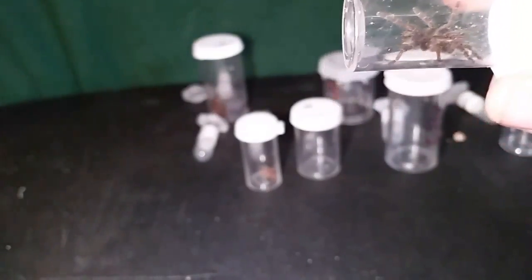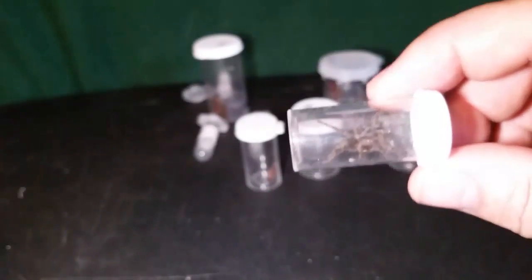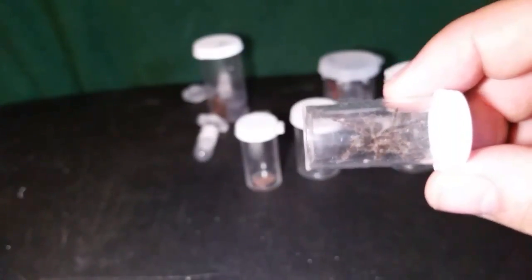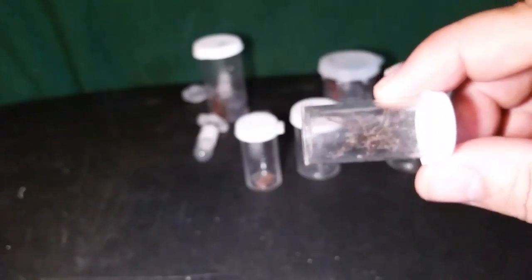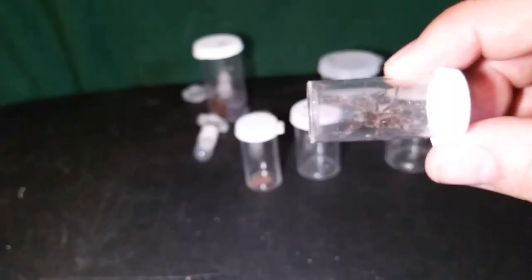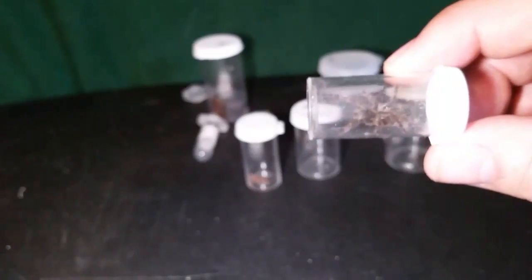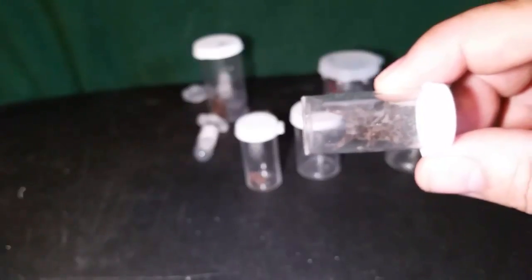This is a species I've never really seen available before. I know people have them because I've seen posts on Arachnoboards from around 2005, so it's not like they're new. I've just never really seen them. Is this possibly just Terranochilus cordatus? The coloring seems a little different — on the cordatus the femurs are really, really dark, like a blacker, and you get gold banding. This one's got gold banding too, but the legs all seem to have the same color all the way down. So that's that one.